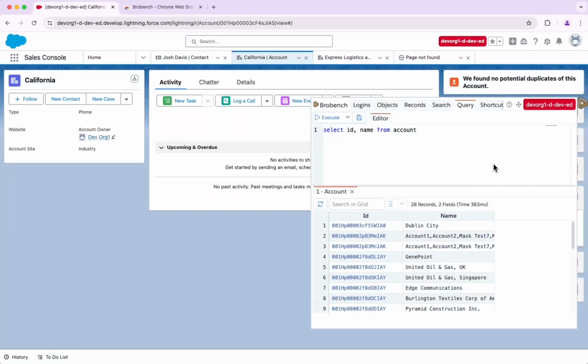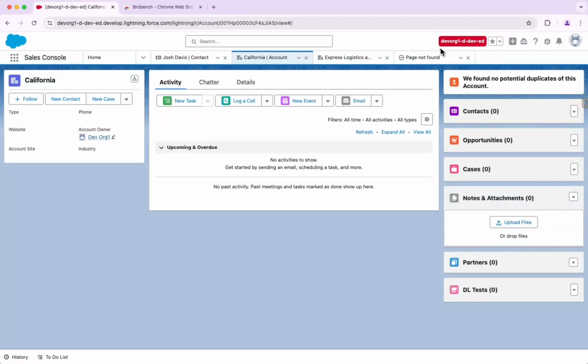Okay. You see that when you install the Brobench, it has made a couple of changes. For example, it had changed the icon color of Salesforce so that you can distinguish which Salesforce org you are interacting with. It has added this particular prefix, so there's a connection name that is based on the domain of it, which you can change. We'll come to that. And then it also added this particular name box or connection name box here, which you can also control. You can hide and show.